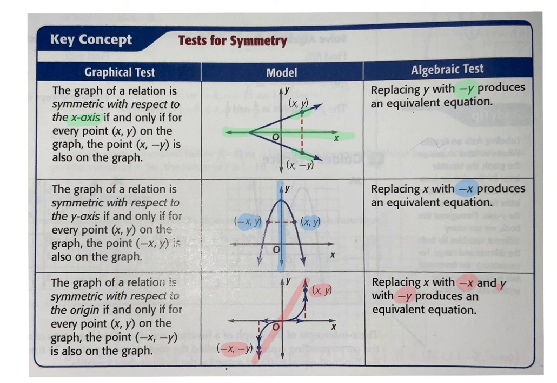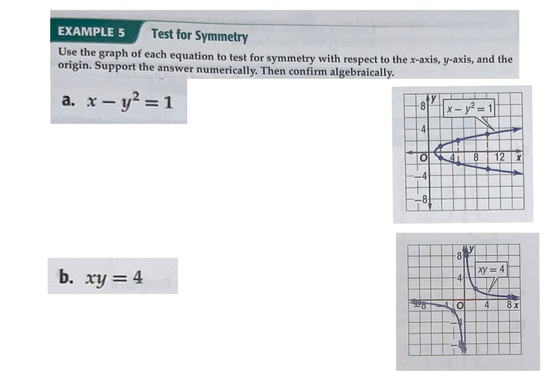Look at the top of page 17, example 5. All right? So they want us to tell them if it is symmetric to x, y, and origin, or it could be symmetric to multiple ones, okay? So if I am looking for symmetry to the x-axis, then for all of my y's, I am going to plug in a negative y. So I'm going to say x minus, and instead of y, I'm going to write negative y. What happens when I square negative y? What does it become? Just y squared, right?